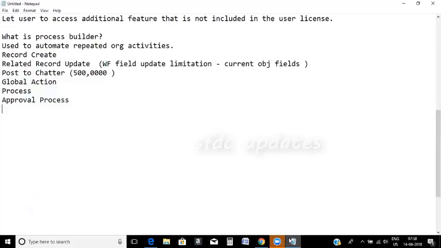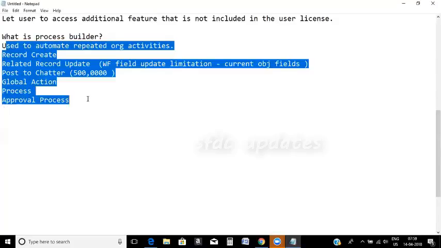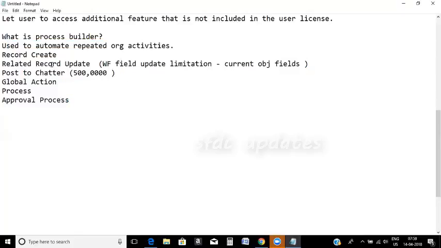So what is the other difference, why you go for process builder compared to workflow? What is the other advantage apart from the many actions, and field update limitations you overcome using process? But the other main difference. Suppose I have a workflow on my contact object.